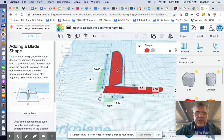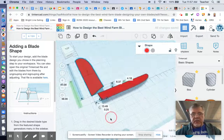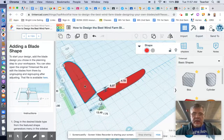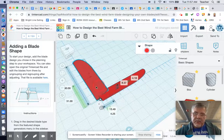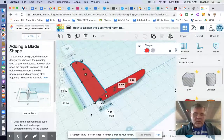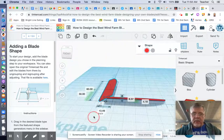So we're going to move this, and now we're going to use that midpoint again. And we're watching this little arrow down here that's a little bit hard to see. You can see if I move it away, this little arrow gets further away. If I move it away this way, now you've got that little arrow. We want to make sure that that is exactly on 0 right there. And then we want to line it up. We'll come into the side and take a look. And we want to line it up right on that line right there. Okay, now that second fan blade is in place.